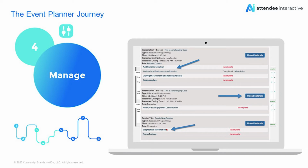Another example of these are different types of forms. I've mentioned the audio release form that we've done. You can upload your materials. And for any of you that are actually collecting and work where you're going to be issuing or reporting to, say, ACCME at the end, right? Being able to view the slides in advance and have that at your fingertips is really key to reducing the stress after the conference and having all that data kind of collected.